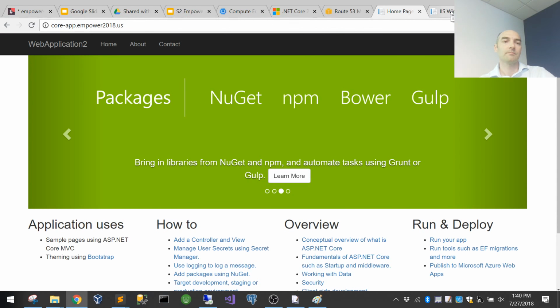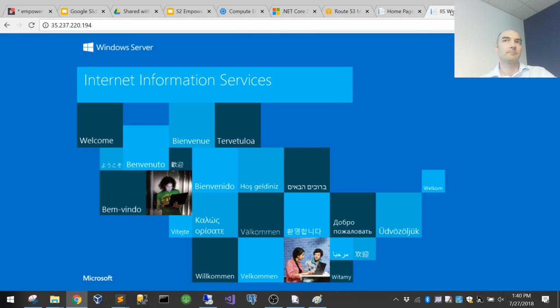Now is when it looks at a different port and a different name that you designated for it. Which port is the core application running on? 80. Which port is this application running on? Which one did you set it to? 80. It's because you have an IP in this one, and you have a path.